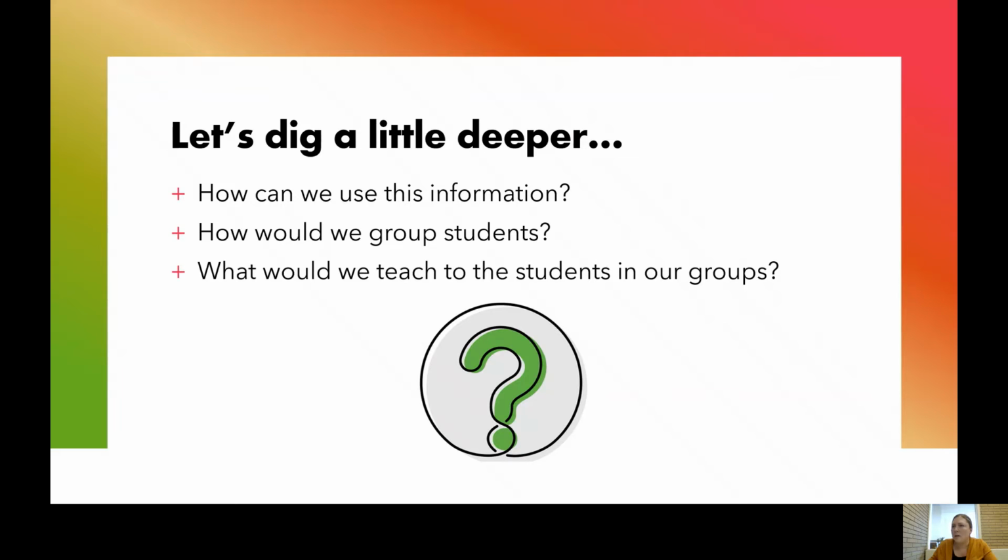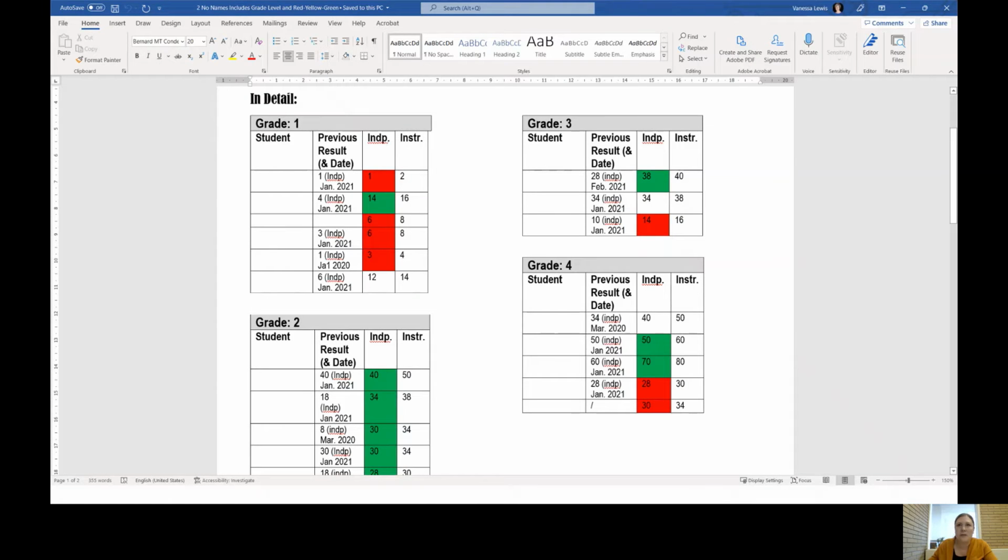I'm going to pull it up for you, and I have zoomed in slightly so you can see it a little more clearly. You will also notice that there are a couple of new things in this data set. So first, you'll see some grade levels, and second, you'll see some color coding. The green means that they are above where they need to be. The clear white means that they are at grade level currently, and the red means they are behind where they need to be. So with this additional information, how could we group students?